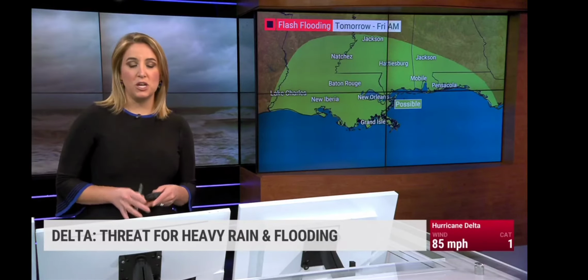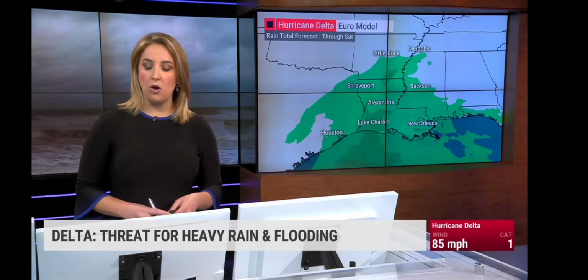Now, rainfall potential with this one maybe a little bit more positive than, say, what we've seen with past storms like Sally that just moved a little bit more slowly, brought a lot of rain. With that said, still the possibility of flash flooding. Tomorrow and into early Friday, looking at much of Louisiana, southern sections of Mississippi, and portions of Alabama and West Florida as well. Friday into early Saturday, now we've got to watch southwest Louisiana in particular. That's where we think we've got a good shot of seeing some flash flooding issues possible all the way up into parts of Mississippi and Arkansas.